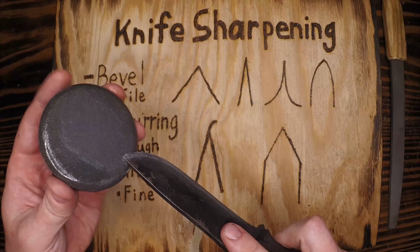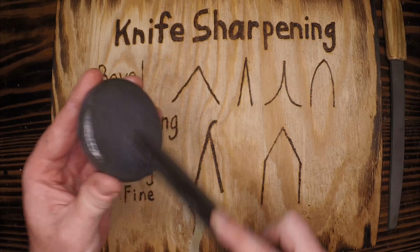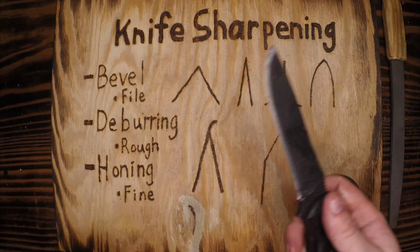3, 1, 2, 3, and I'm going to repeat until I'm able to look down this blade.